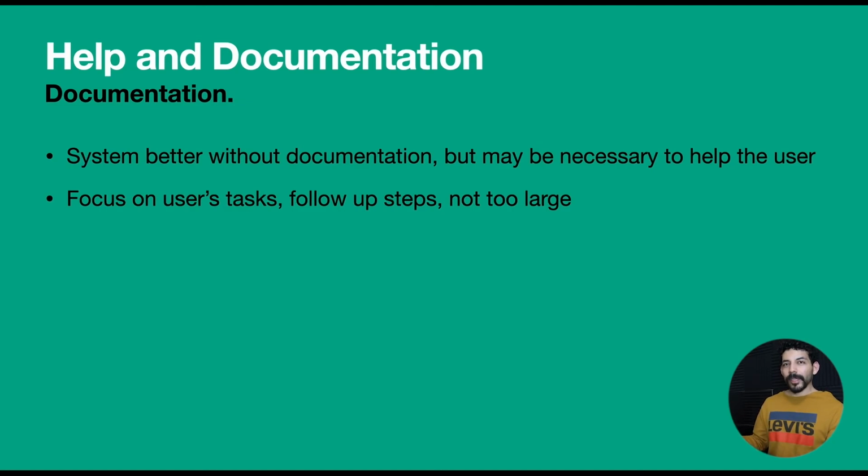The next one is help and documentation. Usually your design is better without documentation, but it may be needed to help your users with specific tasks or things in your design that need some documentation. So if you actually have documentation, you want to focus on your users' tasks and follow-up steps. You want your documentation not to be too long, because users don't want to go through a 20-page documentation over your design.